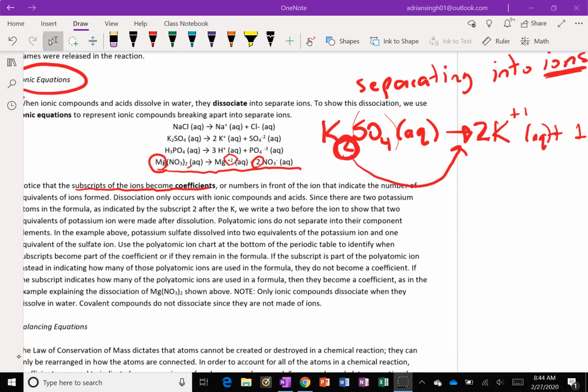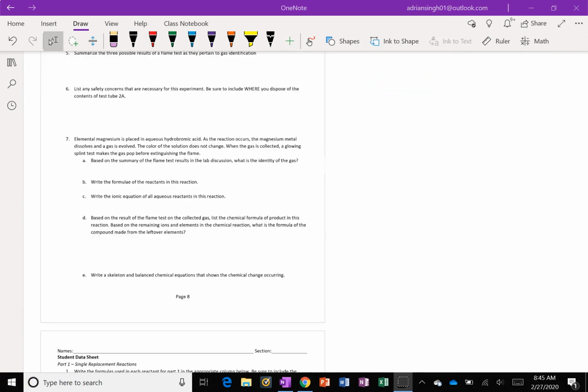So the other thing to keep in mind, especially when we're dealing with polyatomic ions, is that some of these are going to have a subscript as part of the formula, right? So in that case, the subscript here of the 3 in the nitrate does not become the coefficient, because the 3 here is actually part of the chemical formula for nitrate. So similarly, in the potassium sulfate over here, that 4 is part of the chemical formula for sulfate, so that does not become a coefficient.